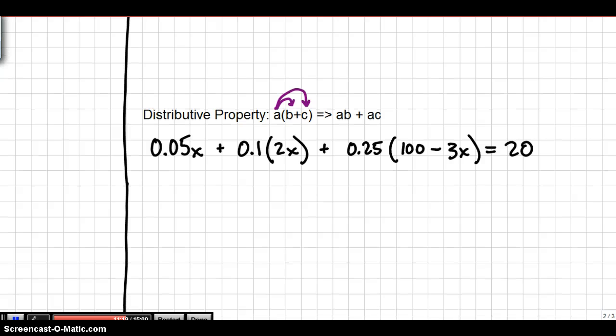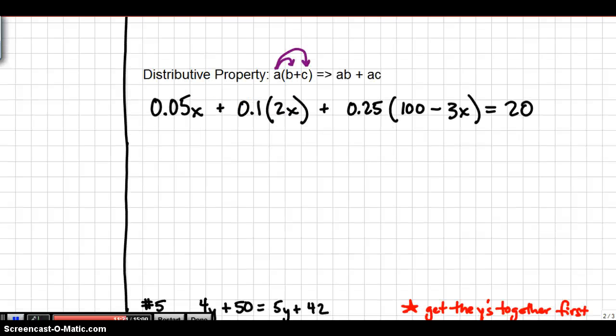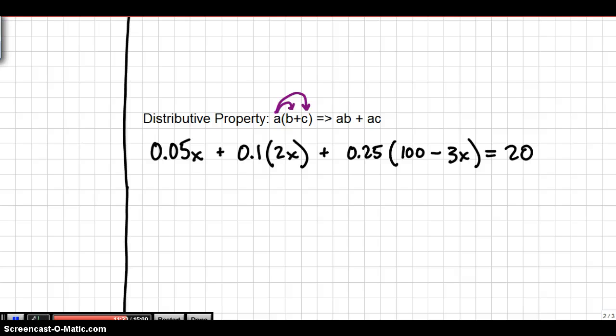The last thing that I want to look at with students is the distributive property. The distributive property, again, allows you to eliminate parentheses and distribute what's on the outside by doing multiplication. Typically, students will use the arcs to help them visualize what gets multiplied by what. Common mistake here is for students to work with a problem like this and believe that they have to distribute the 0.1 to the 2 and to the x separately.